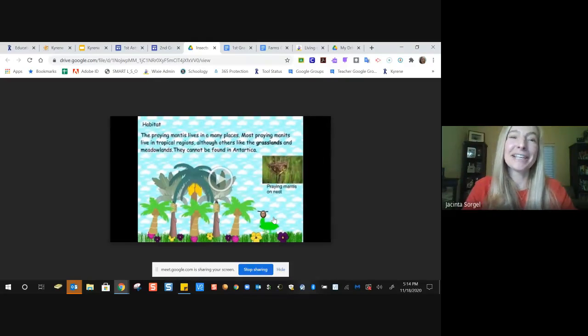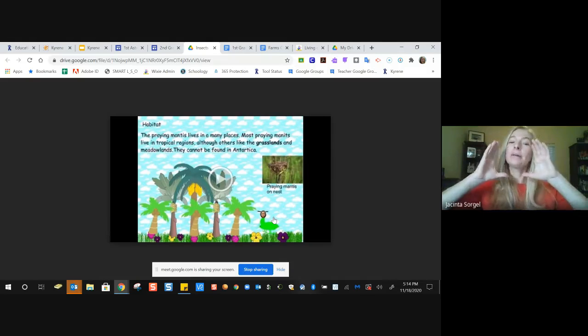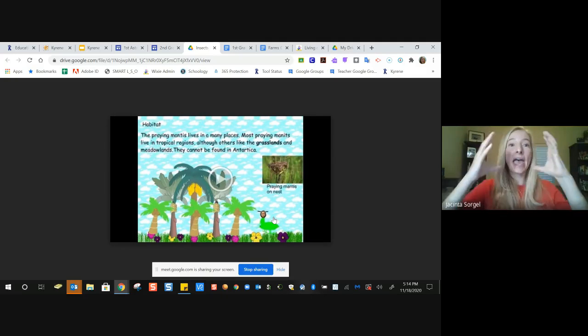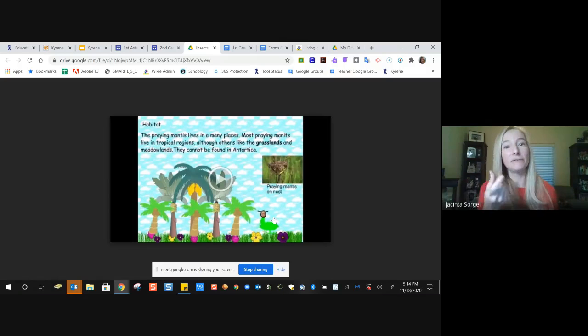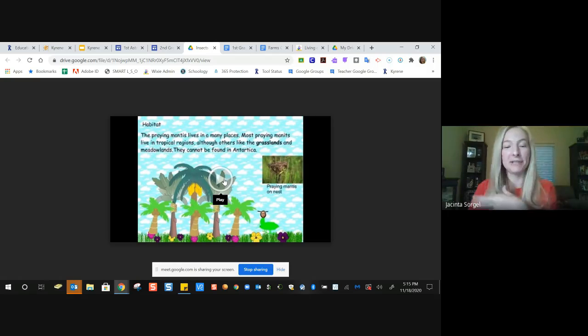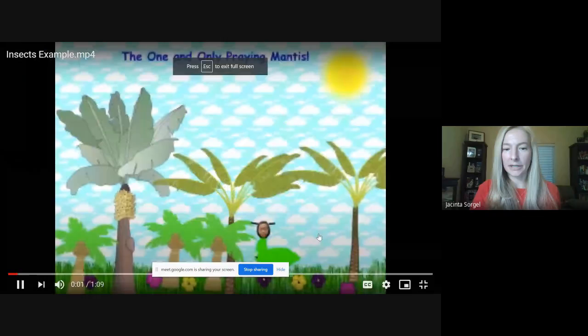But one of the things that they love about this is that we use the webcam option in Wixie, and we have them take a picture of their face. And then they use that as the head of their insect's body. And then they convert it to a sticker and copy it from page to page. So you'll see the students in every single page, and they love it so much. Let me make that bigger.